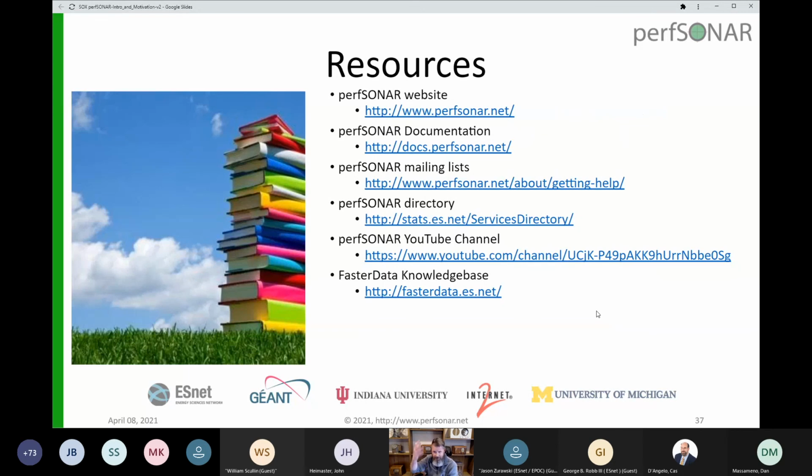And so this last slide is just a rundown of a bunch of perfSONAR resources. Since we're making these slide decks available to everyone, I wanted to throw this in there. If you have questions, most of them will probably be answered here. But if it goes beyond something that's in documentation, then that perfSONAR user list is kind of your next stop.